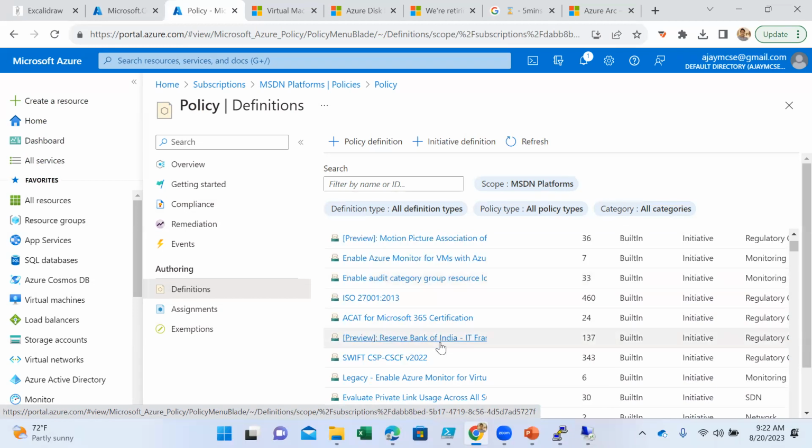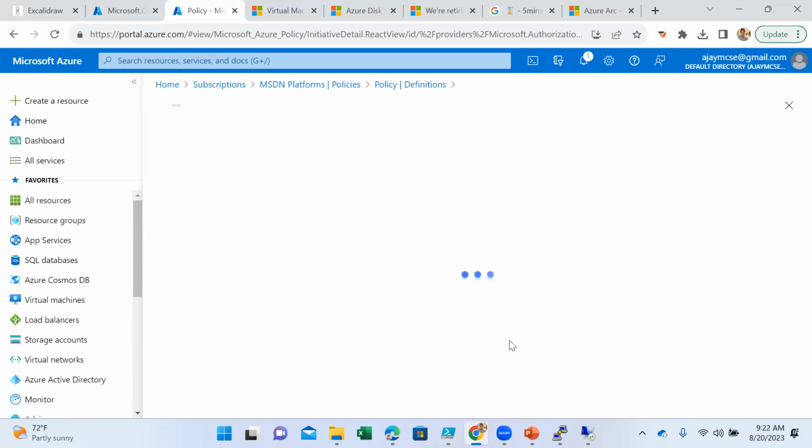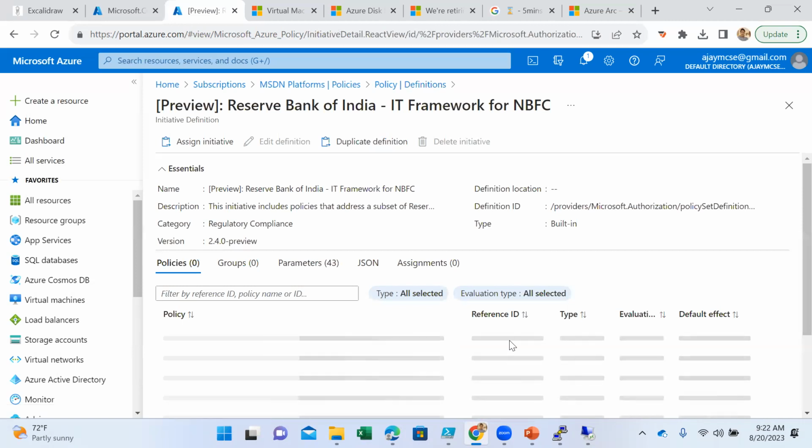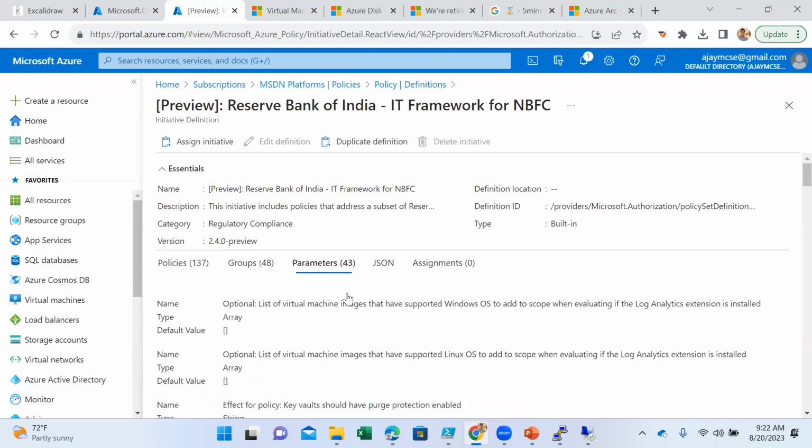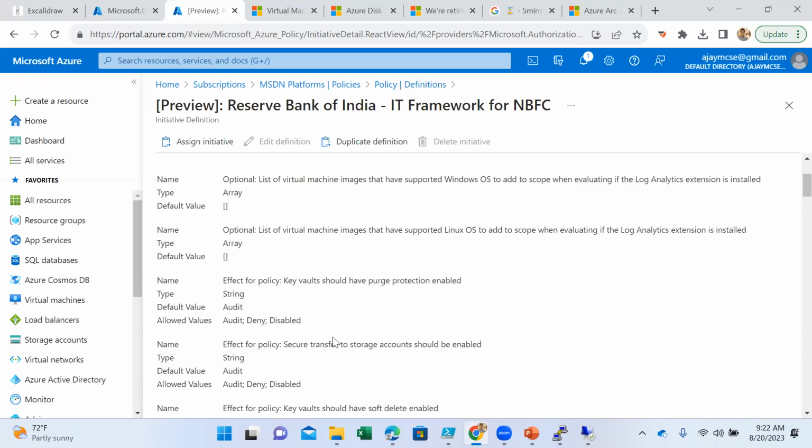For example, this is Reserve Bank of India regulatory compliance. So you can use this. Under this compliance, you will have a set of policies, what needs to be done and what need not be done. All these are already there. For example, parameters. Under this parameter, you have so and so things.